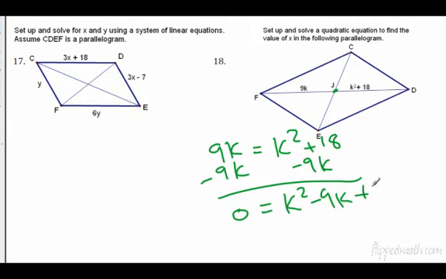Remember, I'm putting it in standard form. You got to write the k squared first and then the k. That's why I kind of snuck that in the middle there. You cannot combine like terms because these are all different terms. One is a squared, one is a regular k, and one is just a number by itself. So now comes the magic x.